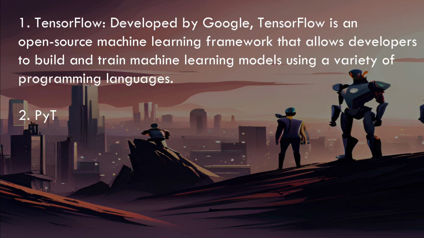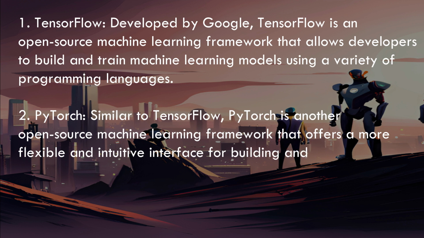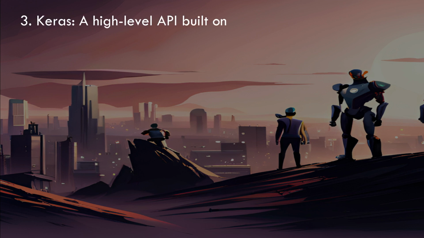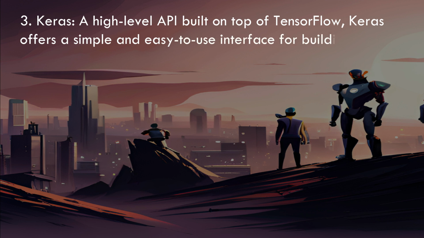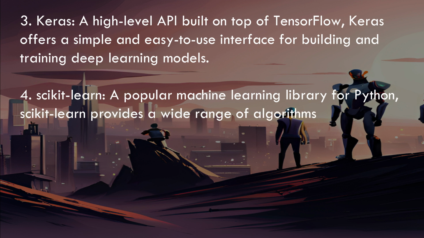2. PyTorch. Similar to TensorFlow, PyTorch is another open-source machine learning framework that offers a more flexible and intuitive interface for building and training machine learning models. 3. Keras, a high-level API built on top of TensorFlow. Keras offers a simple and easy-to-use interface for building and training deep learning models. 4. Scikit-learn, a popular machine learning library for Python. Scikit-learn provides a wide range of algorithms and tools for building and evaluating machine learning models.